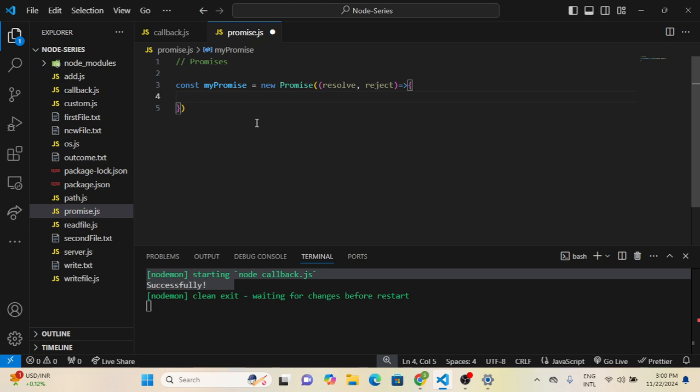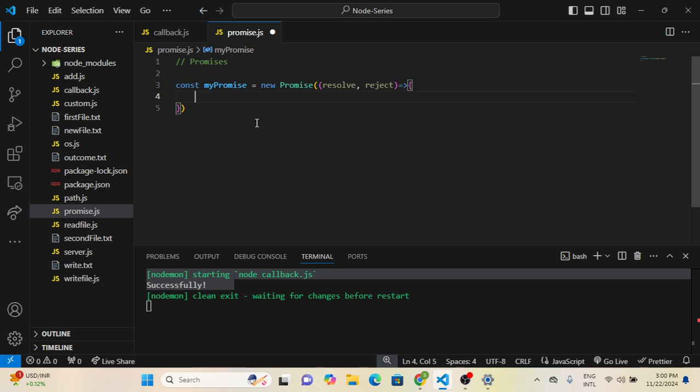Now 5 days have passed and you didn't purchase the book. That means you didn't resolve your promise, so your promise is rejected. But if you bought the book within the day, that means you resolved your promise.